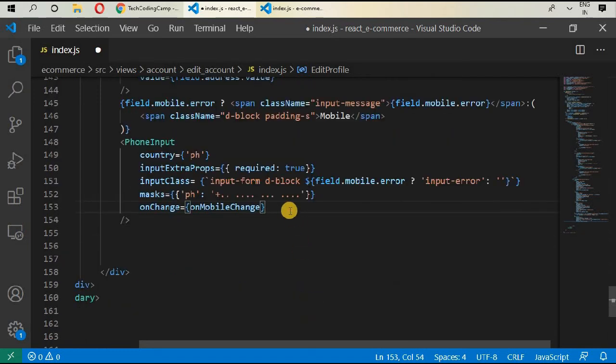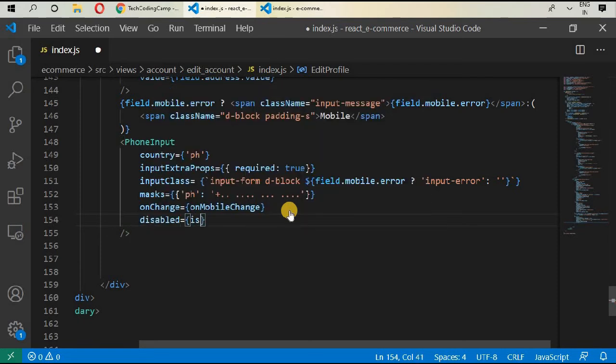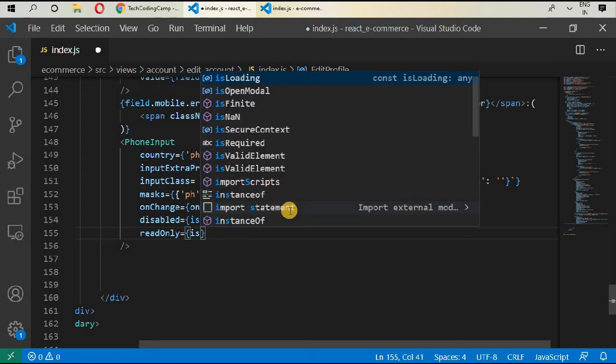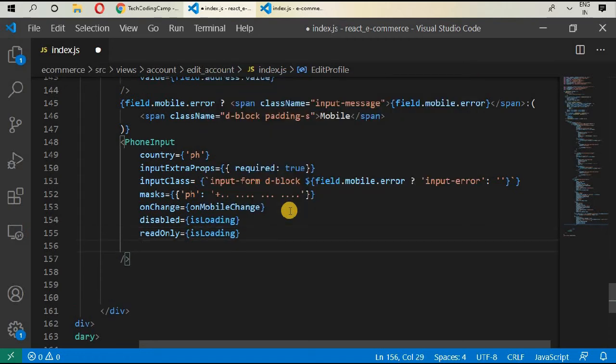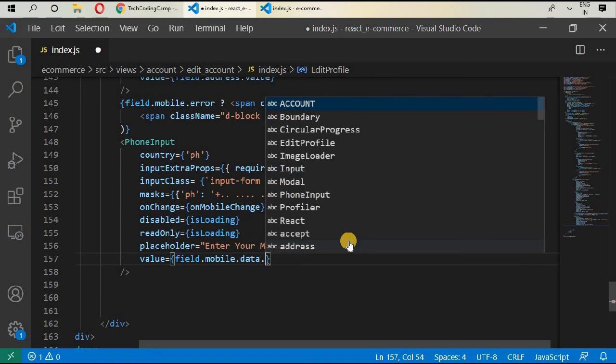Then disabled is loading, read only is loading, and placeholder enter your mobile number, and we could give it value field.mobile.data.num.